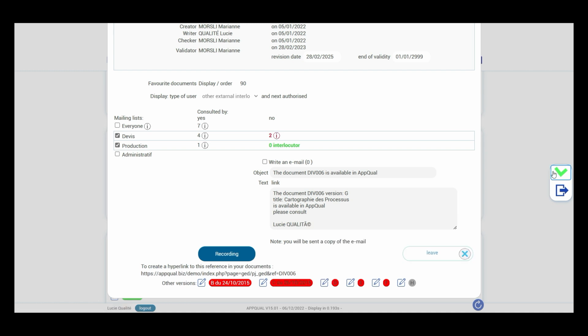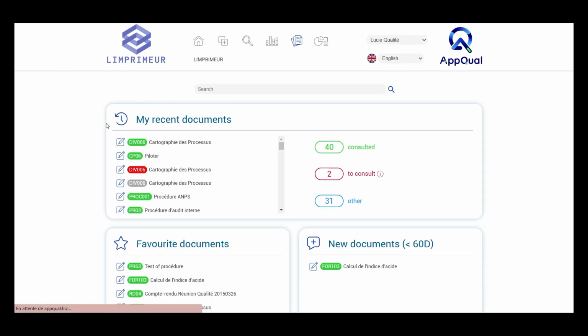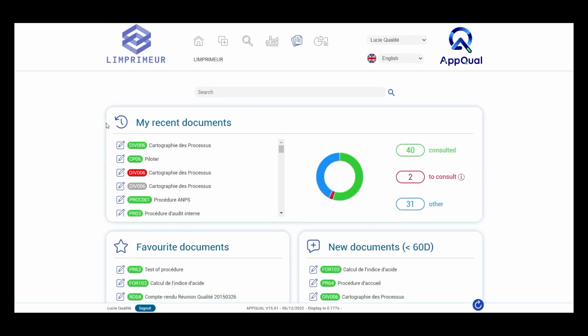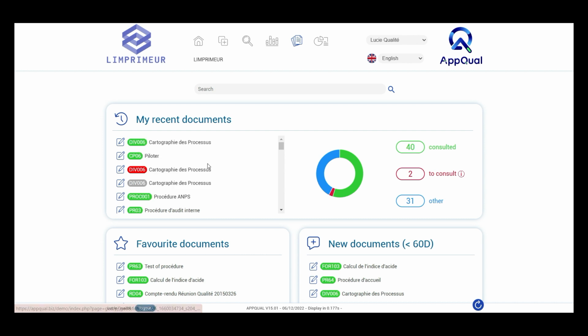Automatically, when a document is validated, the previous document becomes obsolete. When you connect to the EDM, valid documents are in green, obsolete documents are in red, and documents to be processed are in gray. Depending on the user's profile, not everyone sees the same thing. A simple employee will only see valid documents. He can't make a mistake and see an obsolete document.